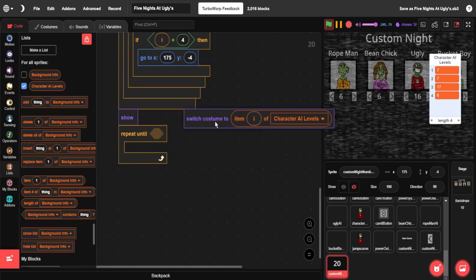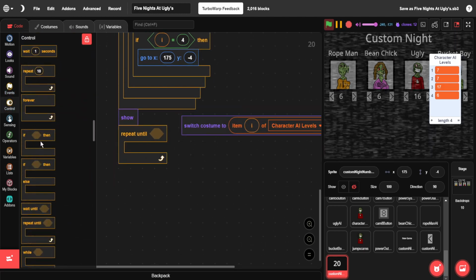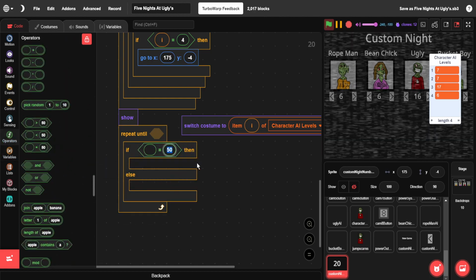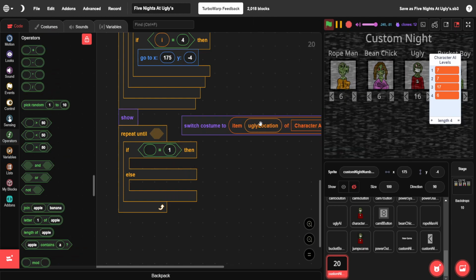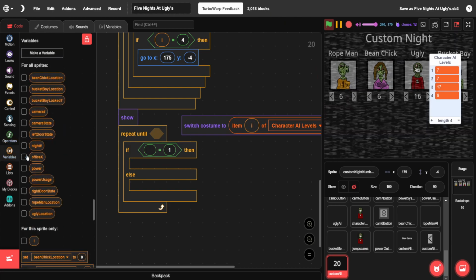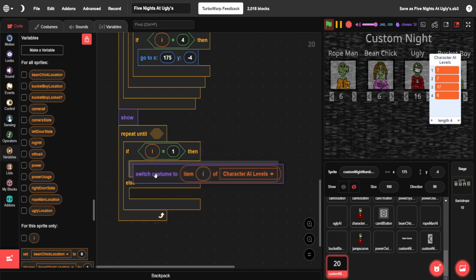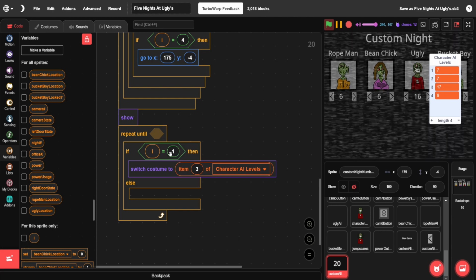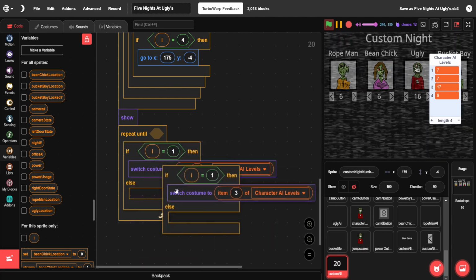The way we can fix this is by grabbing an if-else and saying if I equals 1, then we will switch costume to item 3 of the AI levels, because 1 is supposed to be Rope Man, but 1 is really 3 on the AI levels.